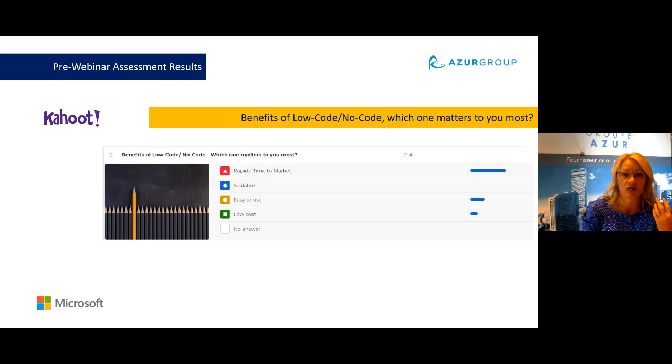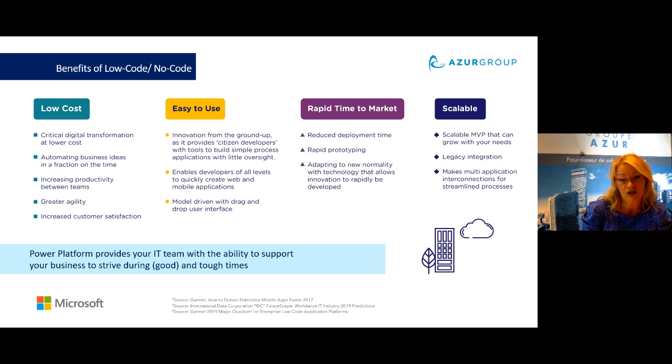Of course, this presentation will be shared with you so you can keep it later. Low cost, of course, goes hand in hand with rapid time to market. So it is critical to digital transformation. It can also bring increased productivity and client satisfaction. Easy to use. Mind you, being the super user Nelson was referring to earlier, I would MacGyver an Excel spreadsheet, but in no way would I be able to work out the Power Platform tools. Still very easy to use for the IT professionals, and it helps to build simple processes. Rapid time to market. It helps bring apps to market rapidly, and adapt to an ever-changing new normal with quick prototyping. It's also very scalable, as Nelson was mentioning earlier, as it makes your apps grow with your different needs.